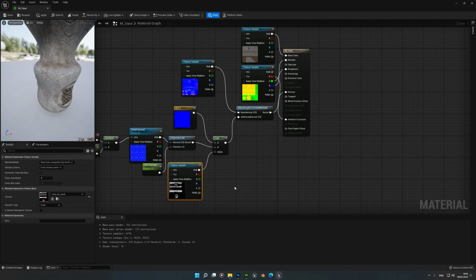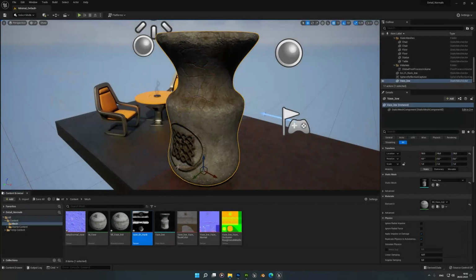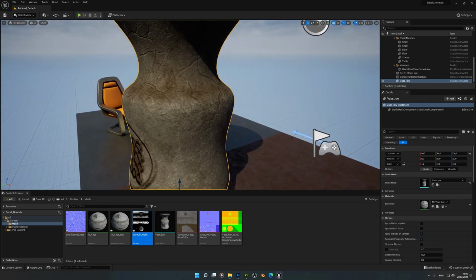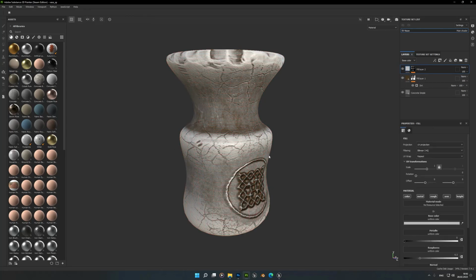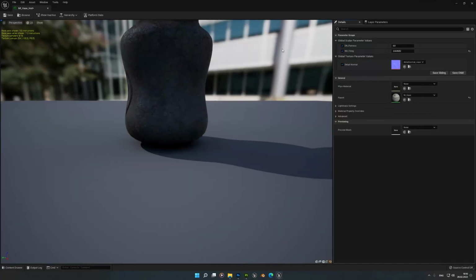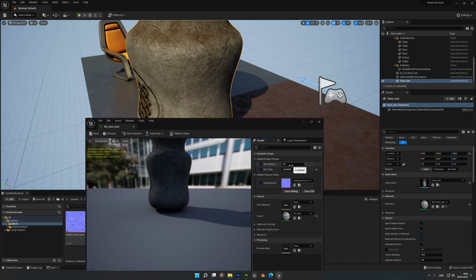All right, go there, and then save. As you can see, it's very subtle, because that's basically what detail normals are. They're additional detailing that's going to complement what's already there. But the way we can see how it's affecting is if I use the flatness of this. If I go to one, as you can see, there was some rock here, and it just disappeared. And if I bring it back, there are these small detailing touches.